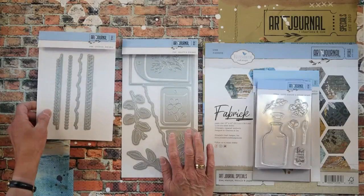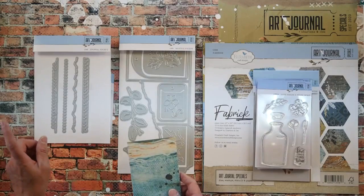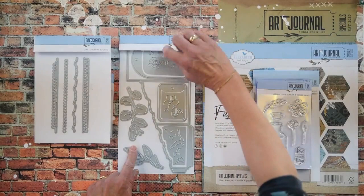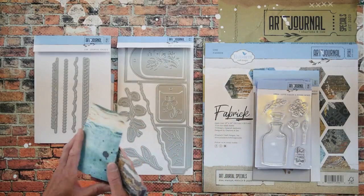And then I was telling a whole story about this one, and I figured out something actually pretty... I was just talking to you, Ilse, how fantastic this one came out. And I'll show you why. I don't know if it was on purpose, but I'm going to show you. So this is the base page. And of course, it has all the inserts. It has the florals there. Really cool stuff, like the tag. And while I was telling, I was finding something out, so I'm just going to tell you that now.